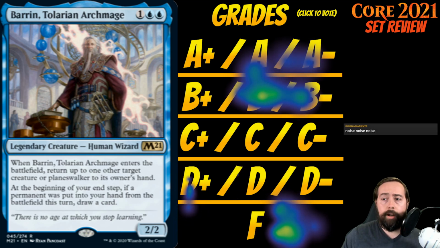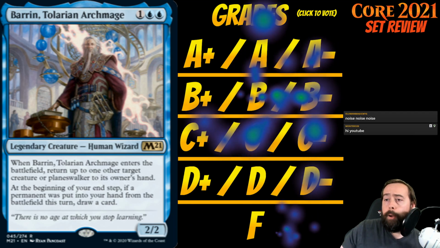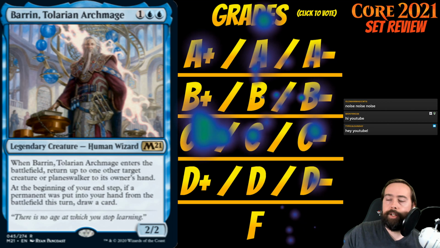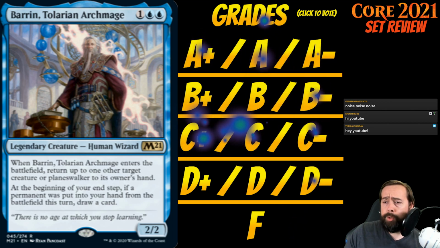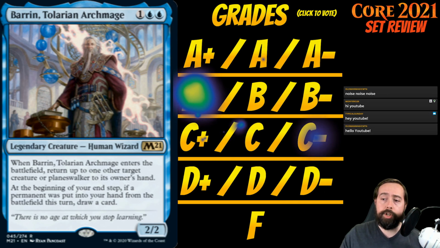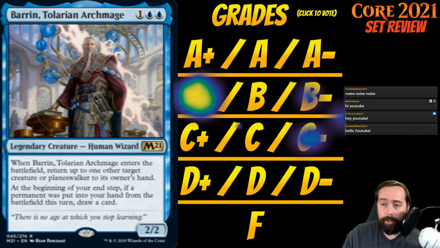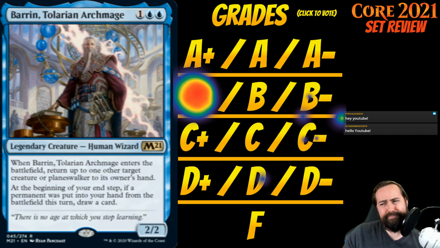But we are going to go on and talk about all the blue cards in the set, starting with Baron Tellurian Archmage. Baron Tellurian Archmage is 1 blue for a legendary creature human wizard at rare. He's a 2/2. When Baron Tellurian Archmage enters the battlefield, return up to one other target creature or planeswalker to its owner's hand. At the beginning of your end step, if a permanent was put into your hand from the battlefield this turn, draw a card.